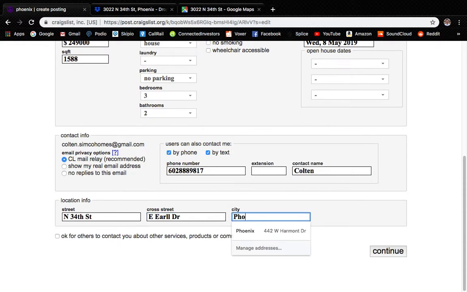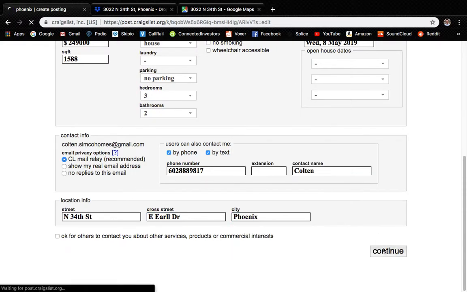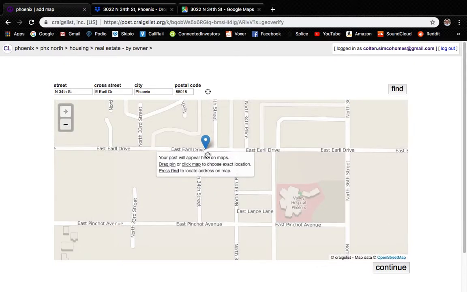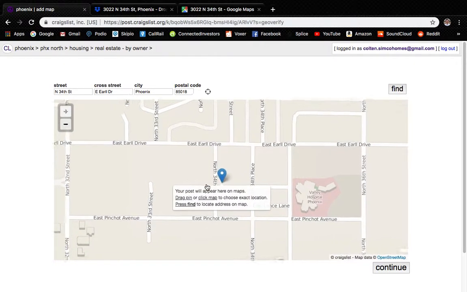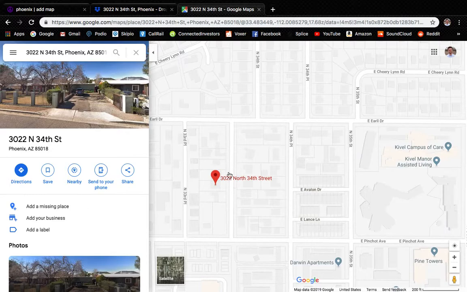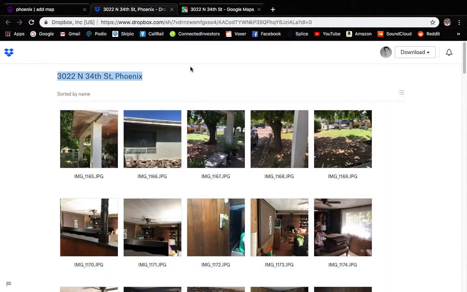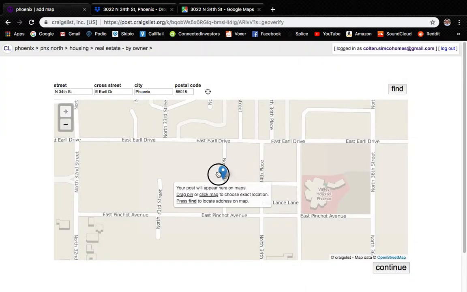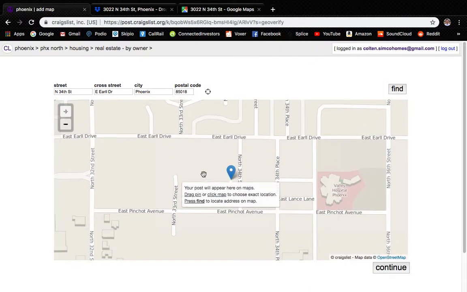And that's in Phoenix. That's going to give us a general location, and then on this next page we'll be able to pinpoint exactly where it is. So we're roughly, let's double check. Yeah, so we're just about right here. Okay, then you hit continue.